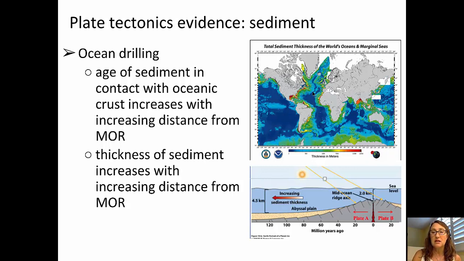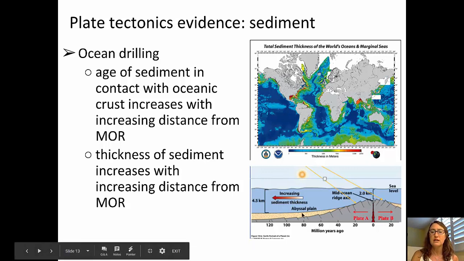And moving away from that central mid-ocean ridge out towards the continents in any direction, so towards the eastern coast of South America, towards the western coast of Africa, towards the eastern coast of the United States, the sediment thickness increases, because as the crust age increases, there is more time for sediment to collect, and thus you would expect a thicker layer of sediment. And we see that same drawing down here, with the sediment being in the caramel color, increasing with increasing distance from that mid-ocean ridge.